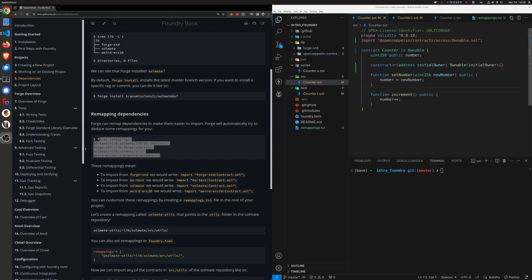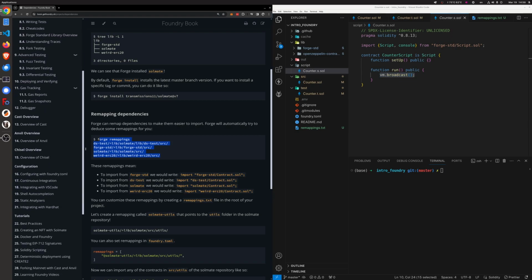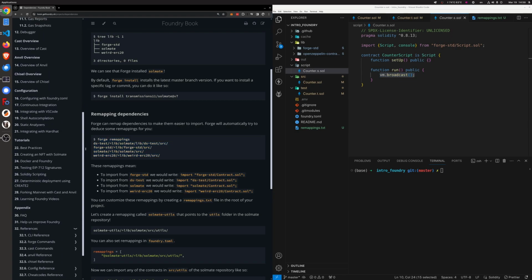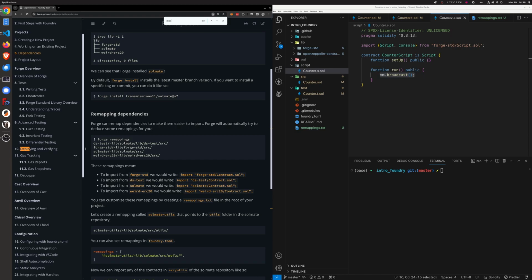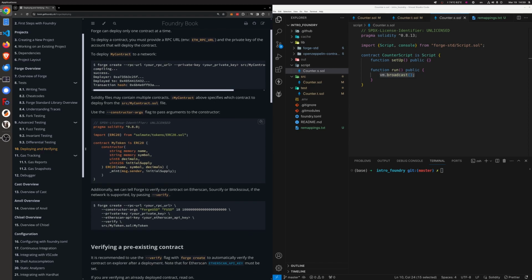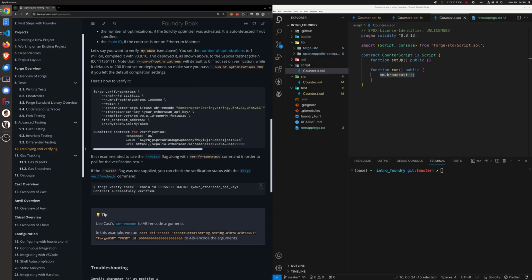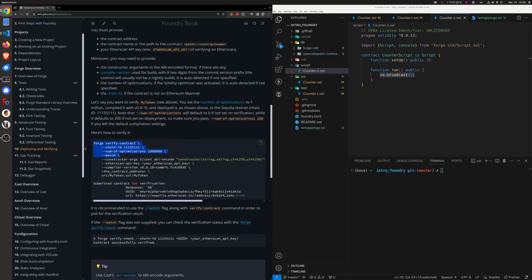Next, what we want to do is modify this script that we will use to deploy the contract. And if we go here in the book for the deployment, deploying and verifying, it's pretty hard to do these commands.